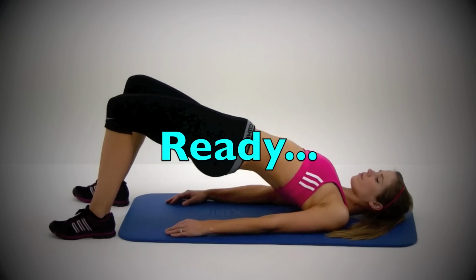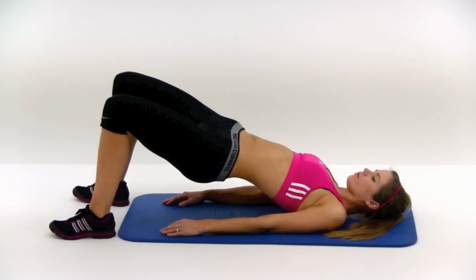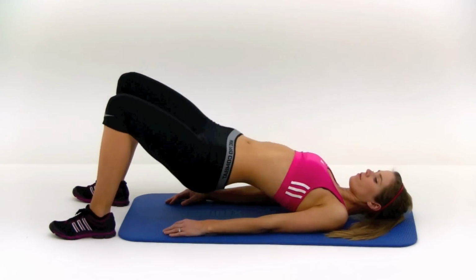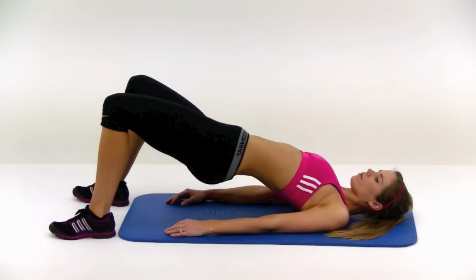Get ready. And begin. Come up into that bridge shoulder prep position. Those hips nice and high. Then you're going to swing them left to right. Try to get them all the way over to the left as far as you can go, all the way to the right as far as you can go.